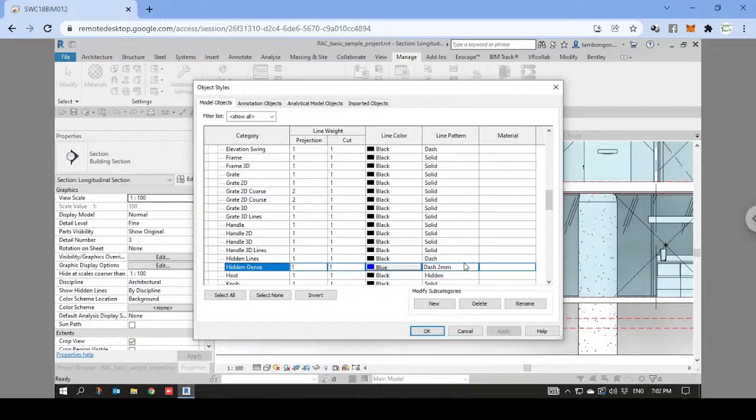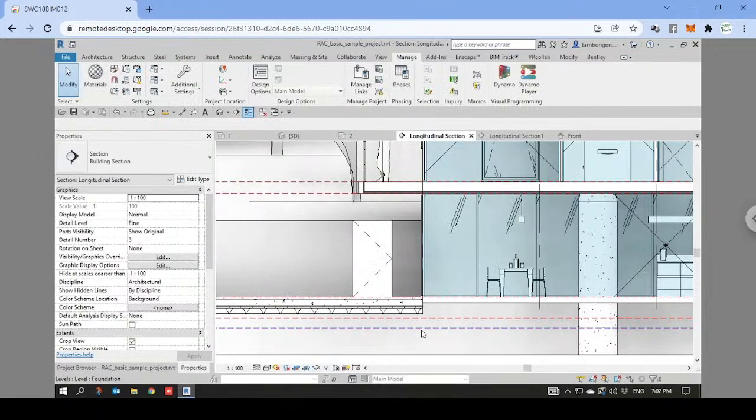Creating families with parametric line work, like for joinery, door swings, etc. Oh, parametric line work. Okay, maybe next time we'll discuss that one. We'll have another live session for creating families with line work.